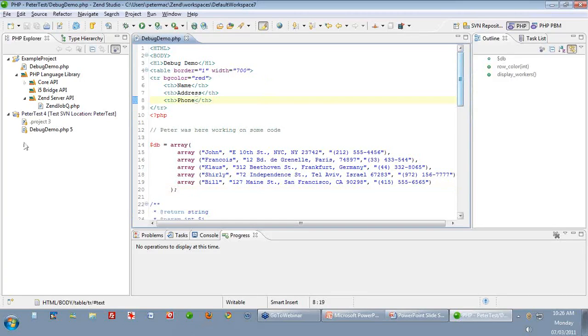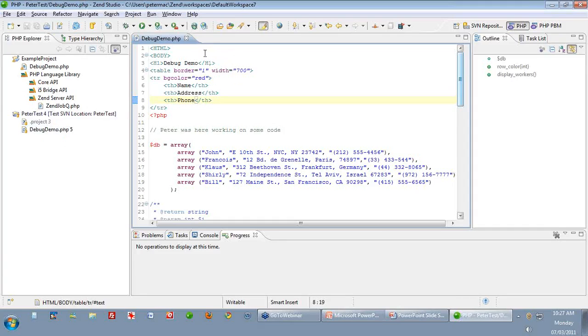So again, we've committed our code, and now we've added our changes to the repository, and if you notice, this number went up. It was 4, and now it's 5. That is the SVN's commit number for the overall project. Peter Test has 4. The project entity controller from within Zend Studio is 3. So it's a running total, and it goes on a file-by-file basis. That's why the project is still at 4, because that's what happened when I just checked it out. Again, these are revision numbers within SVN, so you can see at a glance which file was the last one that was committed.